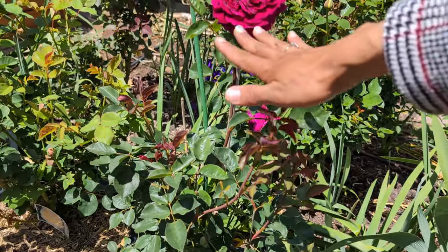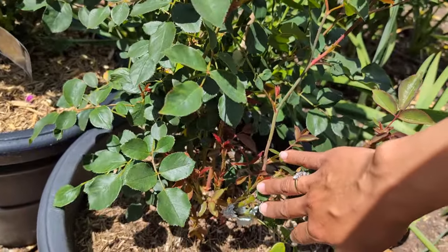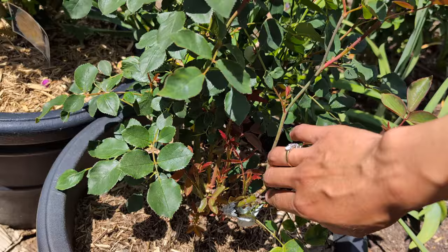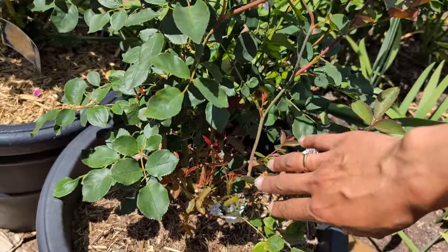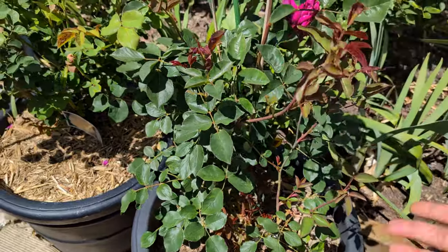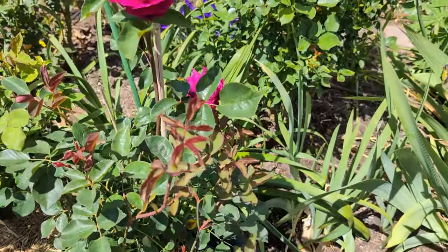I'd say 70 or 80 centimeters tall already, and the width is still smallish — it's getting bushy and sending out new shoots. Because we're still in spring, the shoots haven't grown long and big enough yet, but of course I'll give you an update in the future. Overall it's doing very well. And Munstead Wood, as I mentioned, has a very old bush growing in the ground, so it grows much bigger. Alright, let me cut the blooms!